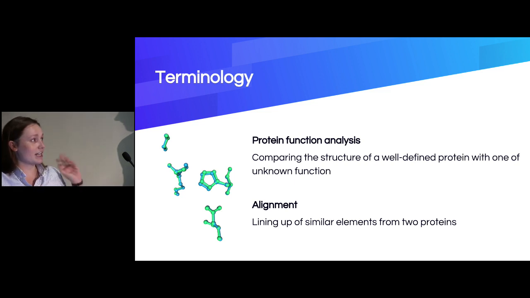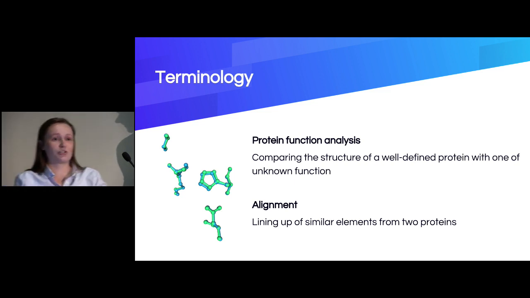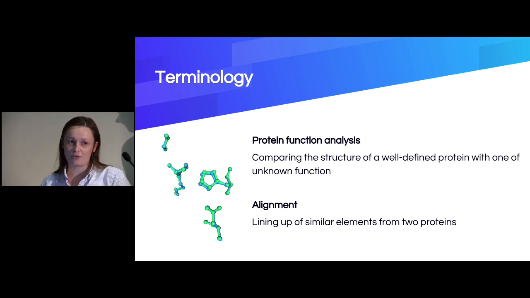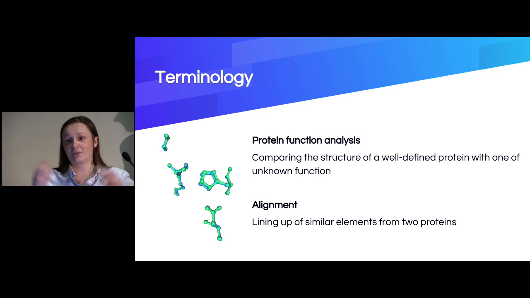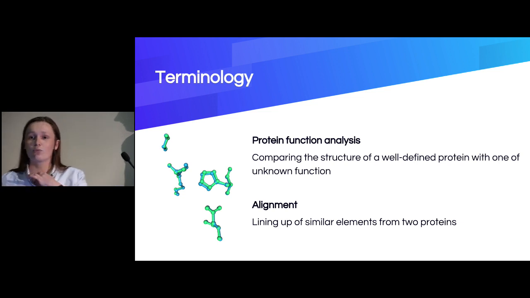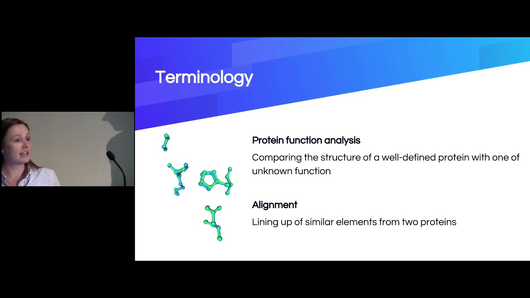The first thing here is protein function analysis. This is essentially the purpose of the software that we've created. This is when you have a lot of proteins that have very defined, well-known functions, something that they can do, and you can compare it with a protein that you don't really know what it does. That will let you provide insight as to what that unknown protein might be able to do. You do this through something called an alignment.